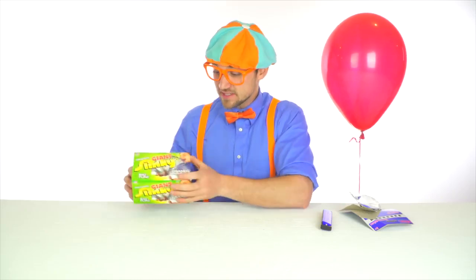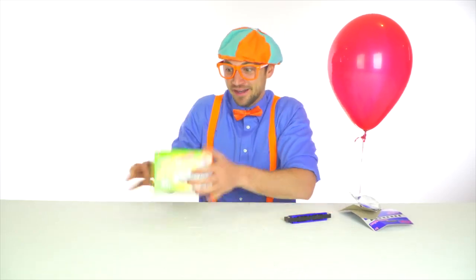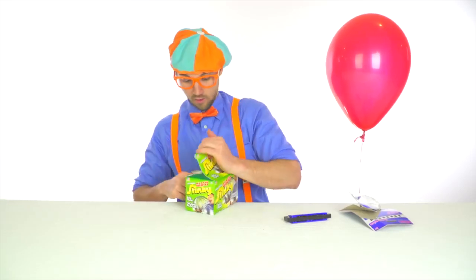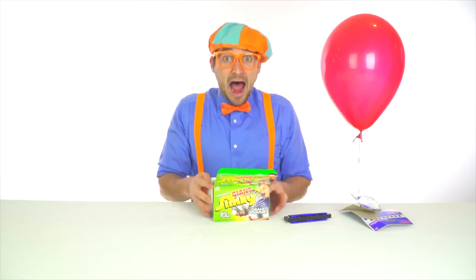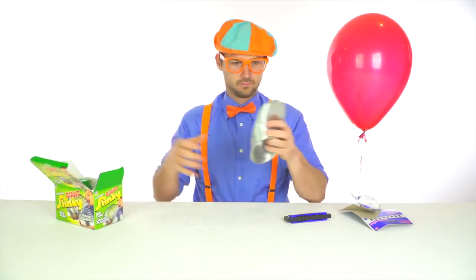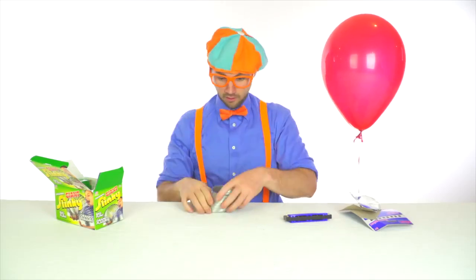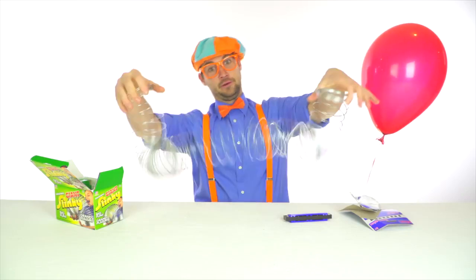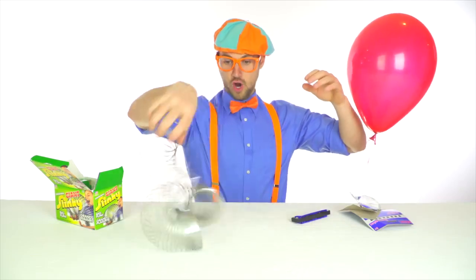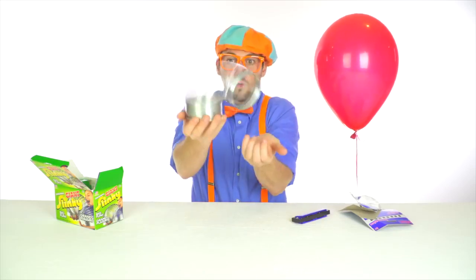Fun. And look at what this is. It's a giant slinky. Well, this is just a box. But if we open it up, the giant slinky is inside. Whoa. Yay! Whoa! Look! Slinkies are so much fun.